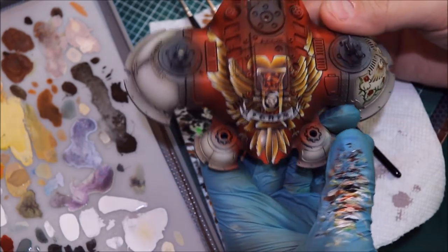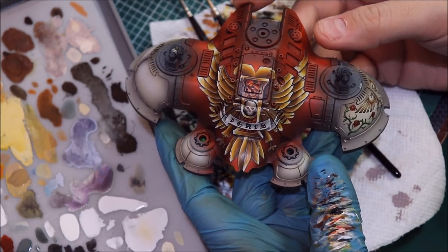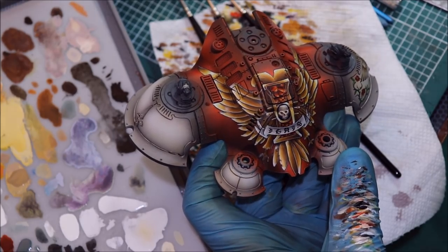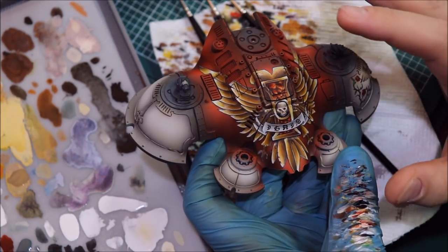That's it. There's our finished detailed freehand. I'll probably look at it, and if a few other things strike me, like I thought about maybe putting a crack in the skull or something like that, or maybe something burned into his forehead, I might play with it a little more.